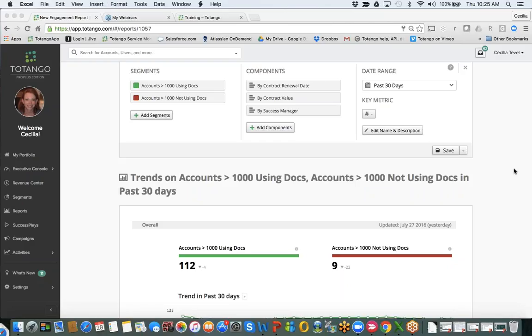So if you think about the messaging that goes out to a customer via email, those are campaigns. So you can use Totango as a standalone customer communication solution without needing to invest in a marketing automation system, and use all the data points and usage information, as well as demographic information about your customers, to better segment and better target your customers, users. So one campaign could be, like we just discussed, a customer not using documents.